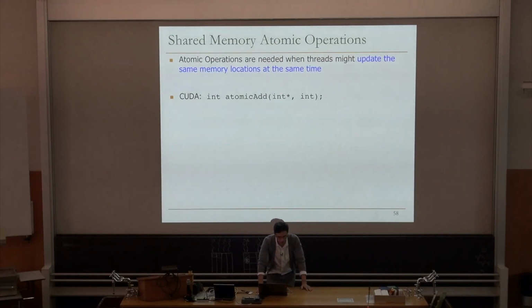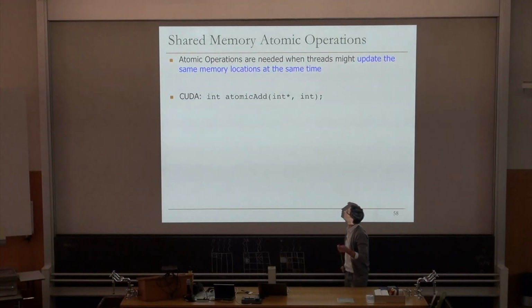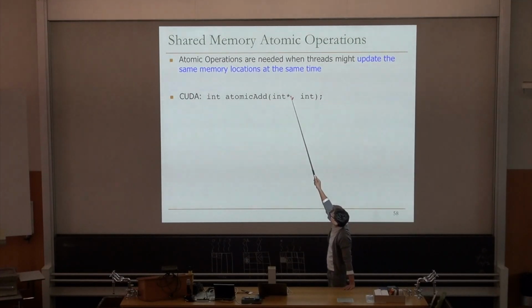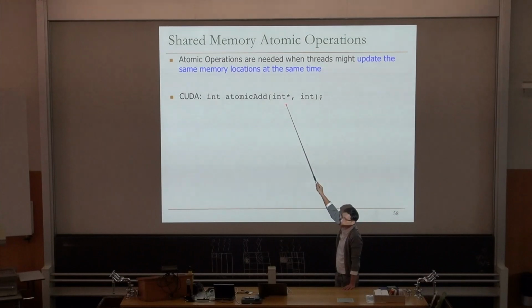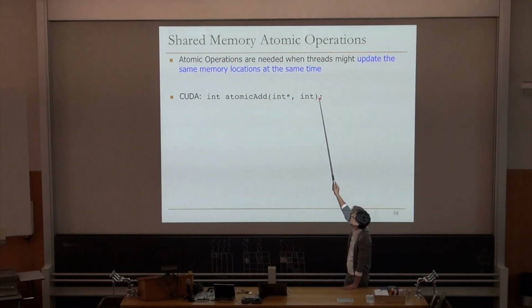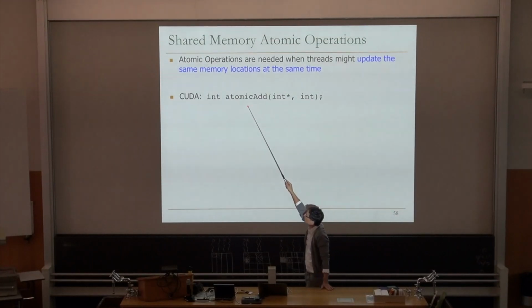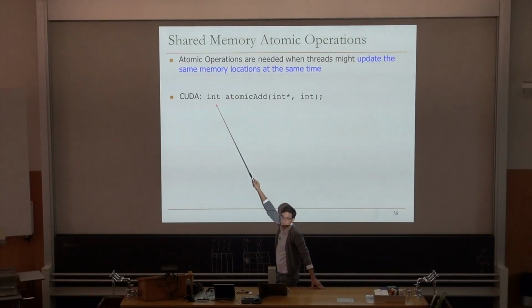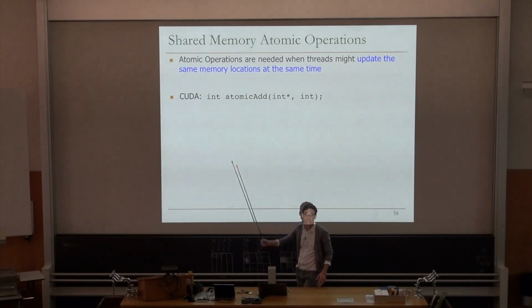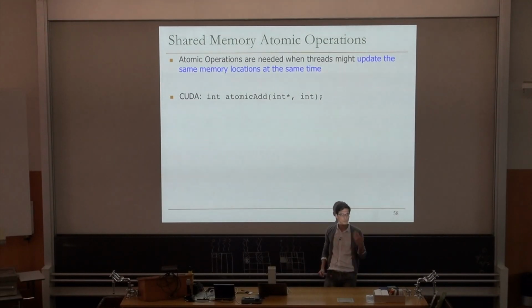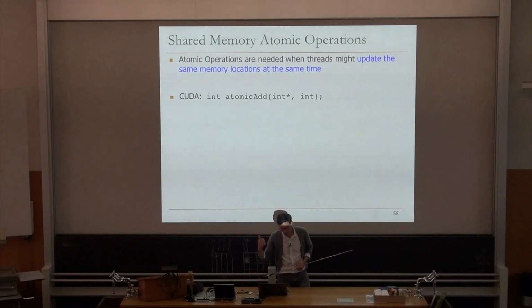This is an atomic addition in CUDA. Here you have the syntax: we are atomically updating the element at this address by adding this value here, and the atomic addition, if we need it, will return, in this case, an integer that is the old value, before updating the corresponding memory location.